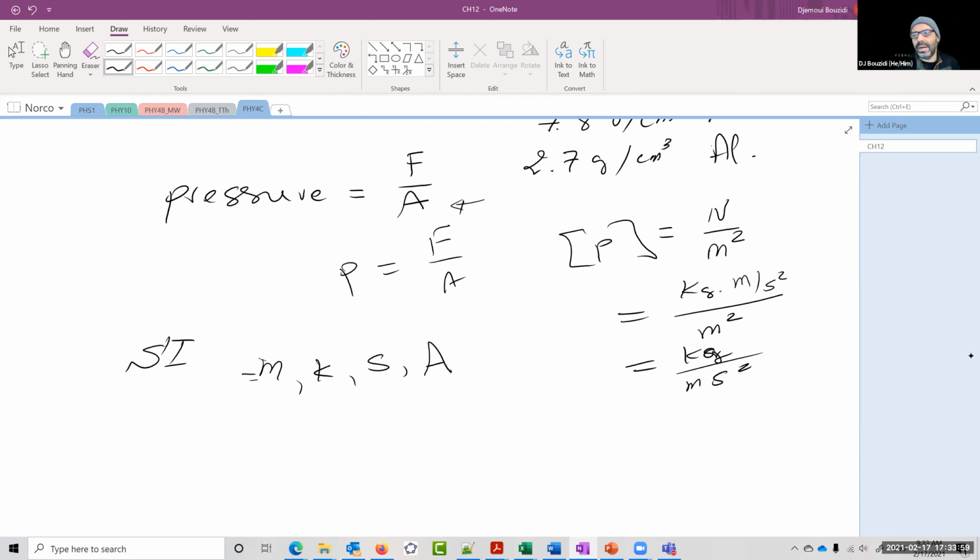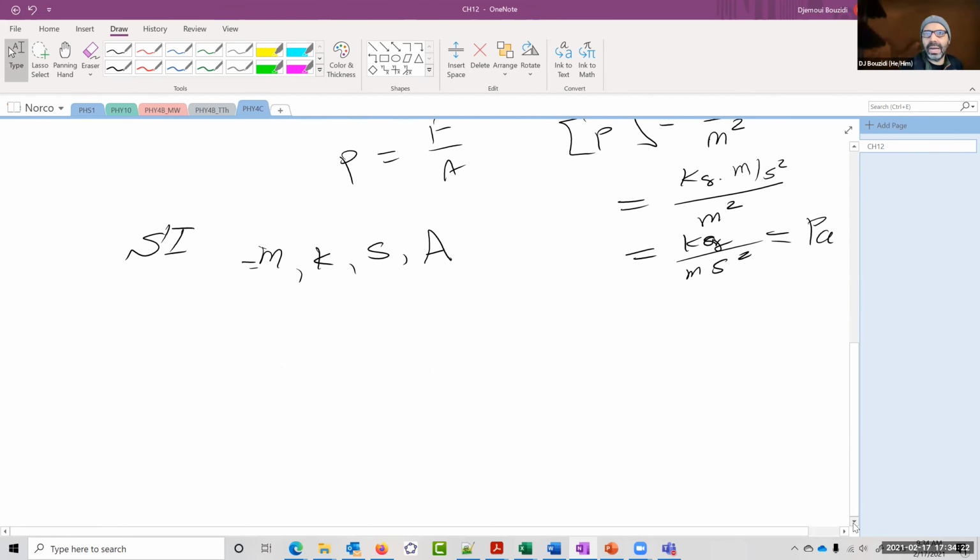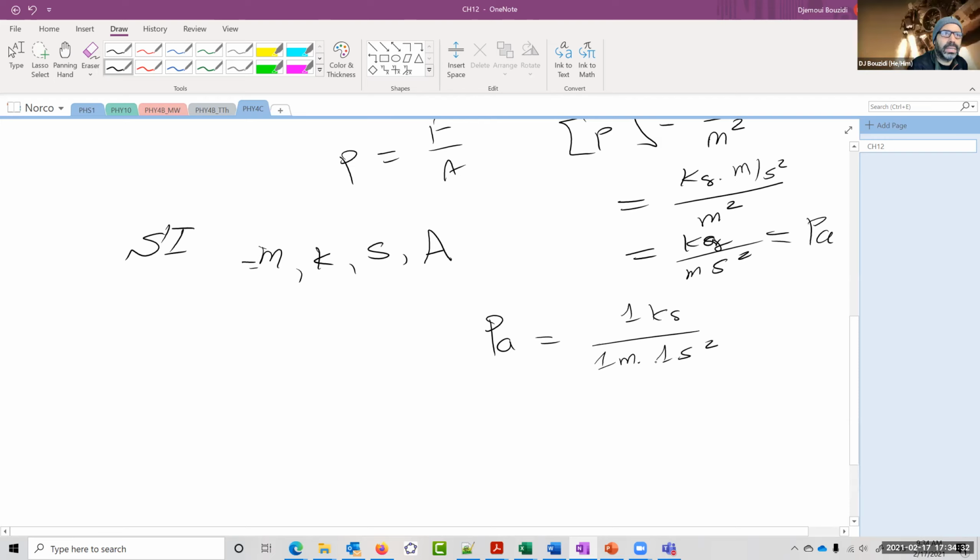So the pressure has units, a combination of a kilogram and a meter and a second squared, except that it's in this ratio. It's a kilogram over a meter and a second squared. People get tired of calling it kilogram per meter per second squared, so they gave it a name. And that is actually another SI unit called a Pascal, Pa. So the unit for the pressure is a Pascal, similar to the Newton, except 1 Pascal is 1 kilogram over 1 meter by 1 second squared. That's exactly the same thing. So this is a Pascal.